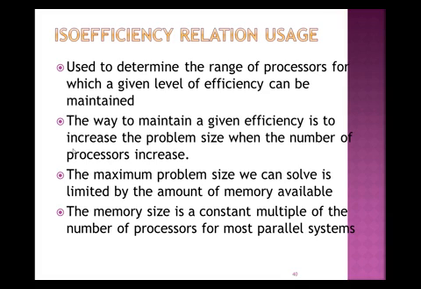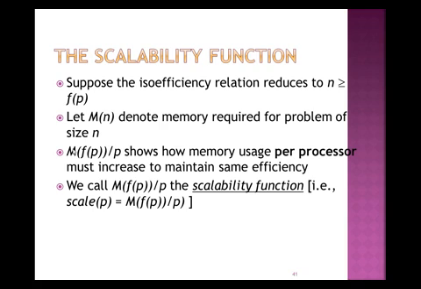Next point says the maximum problem size that we can solve is limited by the amount of memory available. If there is no memory available, we cannot describe the problem, and no process will execute the problem. Next point says the memory size is a constant multiple of the number of processors for the parallel system.